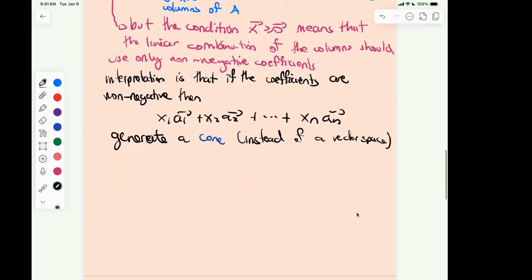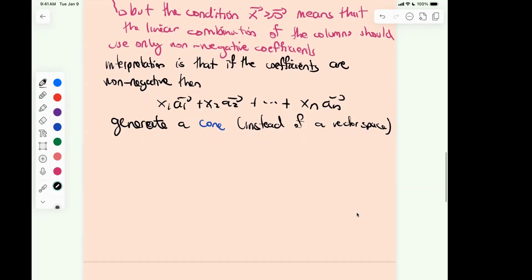Let me draw the pictures that I was showing you on GeoGebra. It doesn't generate a vector space because it doesn't carry over the operations. If you look at the vector space conditions, there are two: if you add two elements together, the result stays inside the vector space, and the scalar condition fails because the scalars here are required to be non-negative. In a vector space the scalar can be any real number, and that's what messes up the vector space property. That's why it doesn't sweep out everything.